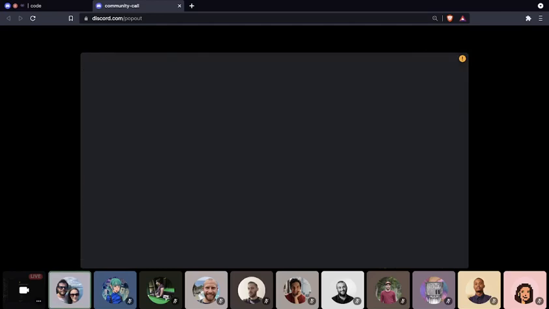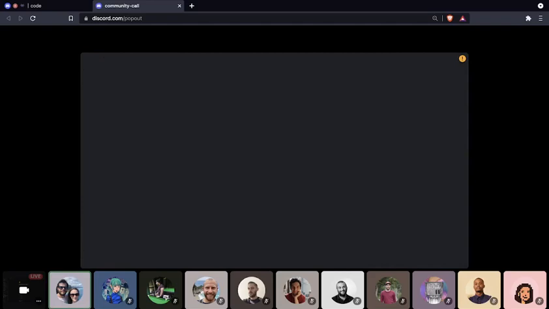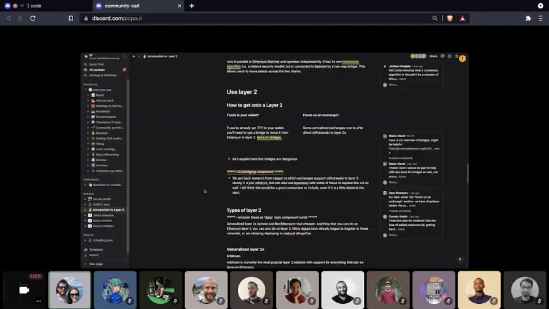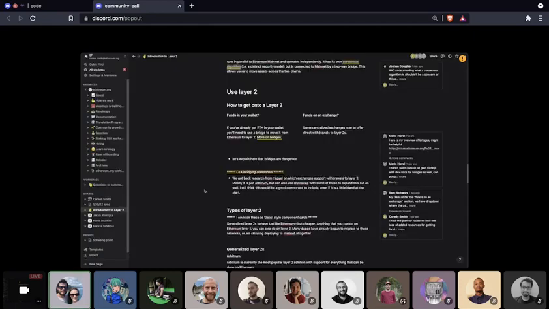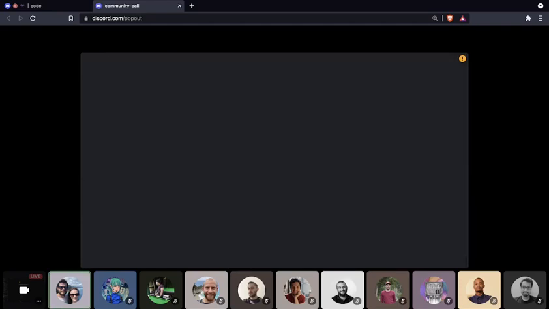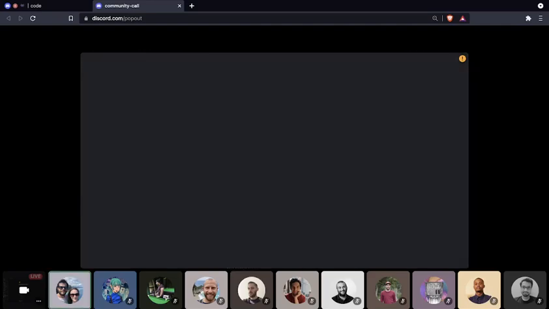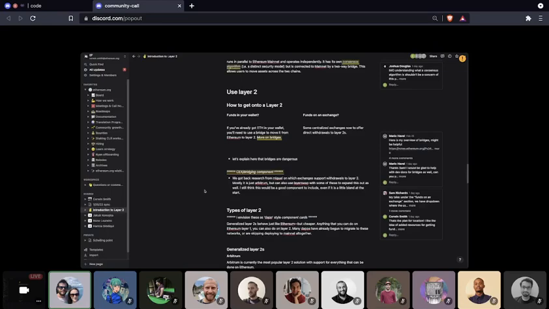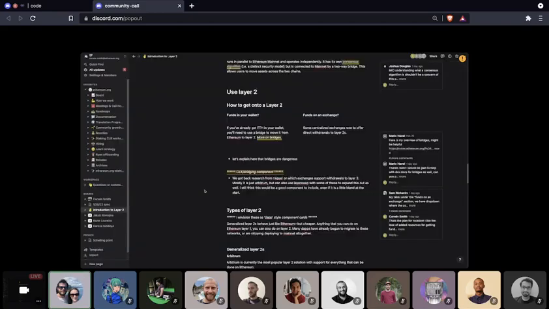Next, we want to go into how to use a layer two. So if you have funds in your wallet, how do you bridge over onto a layer two from mainnet? And if your funds are on an exchange, how would you get from an exchange onto layer two? So there's going to be some L2s that are supported from exchanges. For example, Arbitrum, you can withdraw and deposit on exchanges like Coinbase and Binance. So looking to have a component there to let a user say, I have my funds on Binance, for example, and then showing that you can withdraw and deposit from there. And if not, we'll come up with some information on how to get your funds off of an exchange and then bridging up from there.